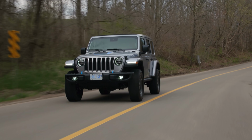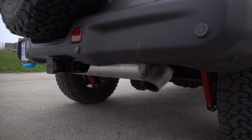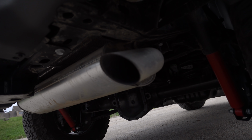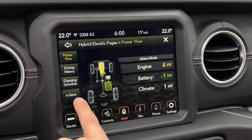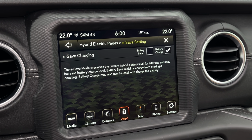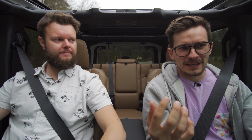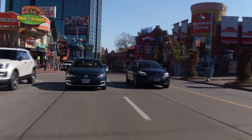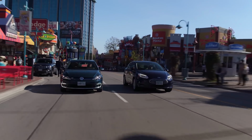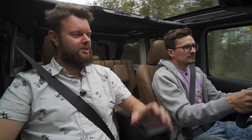And since it's electric, what does it sound like from the outside? And then in the infotainment, if we click on our hybrid electric pages, we can go to eSave, and within eSave, we can pick battery save or battery charge. Very simple electric car stuff, but there's no fun gimmicks like that Ford that had the butterflies and the e-Golf that had the really good brake monitoring thing. No, this is just function, which is realistically what a Jeep is. Yeah, but it does add a lot to the price tag of the Jeep. Yeah, it does, but we got a little off track.